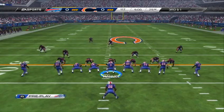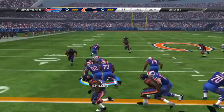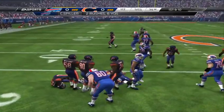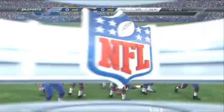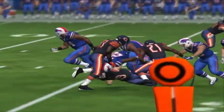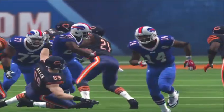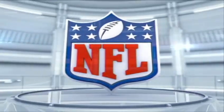Third down coming up. Manuel's lined up. Two tight ends set. Here's the handoff, and they'll run it. Tackle's made, and that'll move the chains. It's always a chess match early in the game to see what your opponent is going to do. Good run that time by the offense. They pick up good yards. Maybe the defense will have to start crowding the line of scrimmage more.